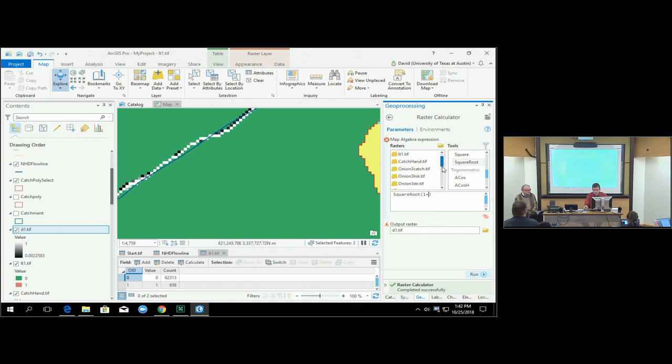So this is a little bit of a complicated calculation. We're doing the square root of 1 plus the slope squared. So we have to do square root of 1 plus the slope divided by 100 to get it out of percentages. Paying attention to parentheses, times the same quantity again to square it.